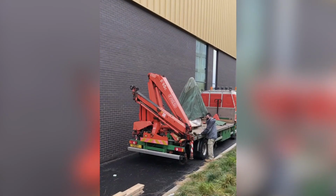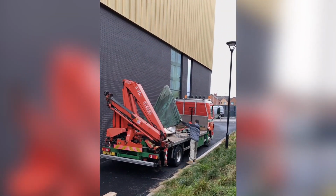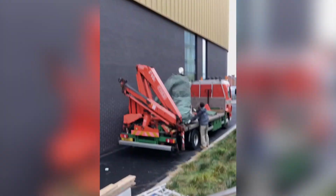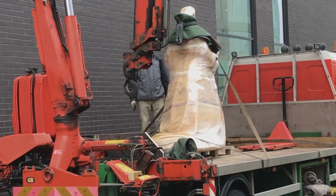The Pilgrim Woman has arrived. She's under a green tarpaulin and securely fixed to the back of a lorry with a crane, and we're just waiting for that moment for her to be unveiled and for the crane to lift her off the back of the lorry so she can make her way into the building.